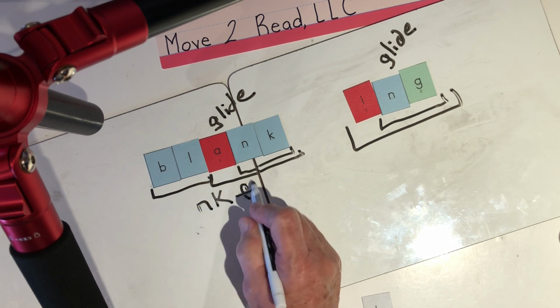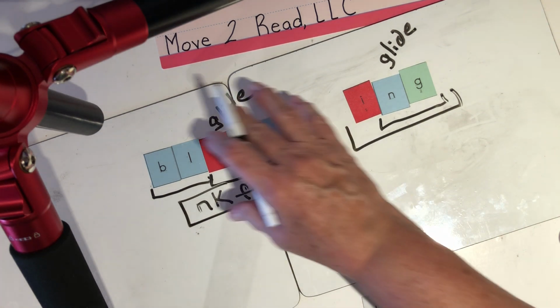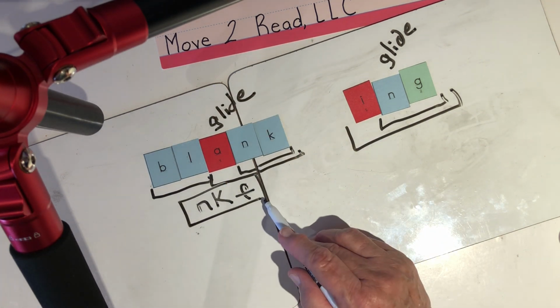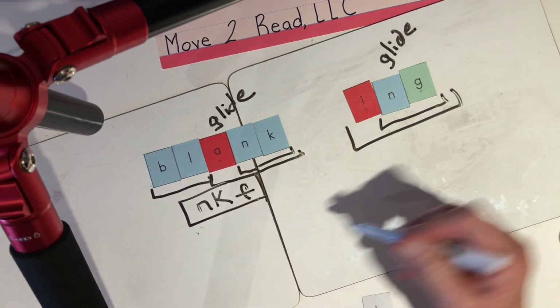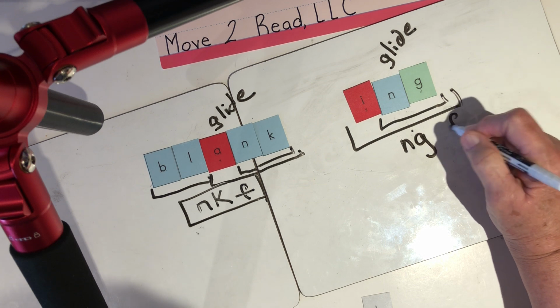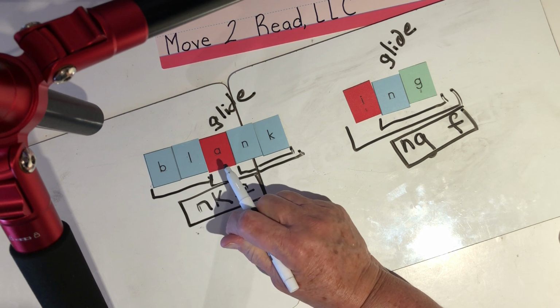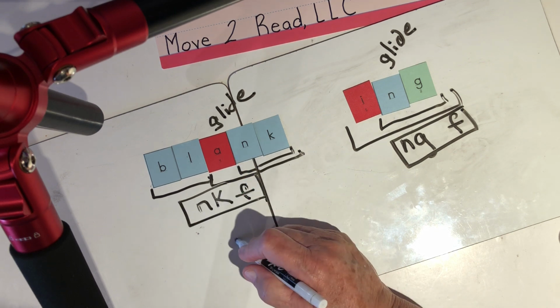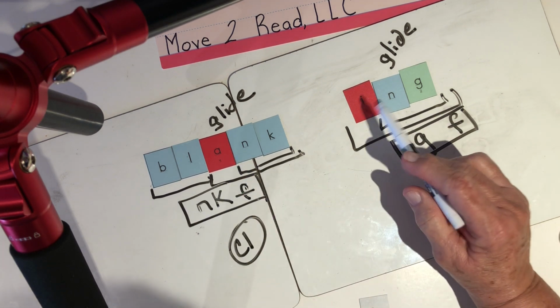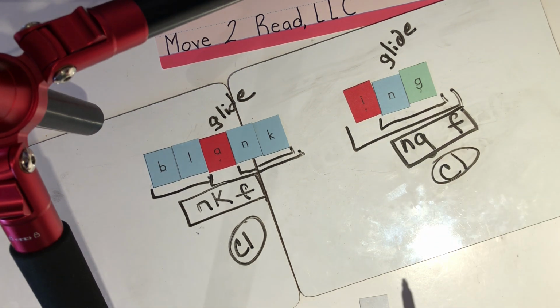NK family. And parents, if you want to have them go ahead and add all of this part when they're working on this part, that's perfectly fine. Or if you want to have them do it like I'm doing it a little bit later, that's okay too. Looking at the vowel, he is trapped, closed syllable. So that is how we will be diagramming our NK words.